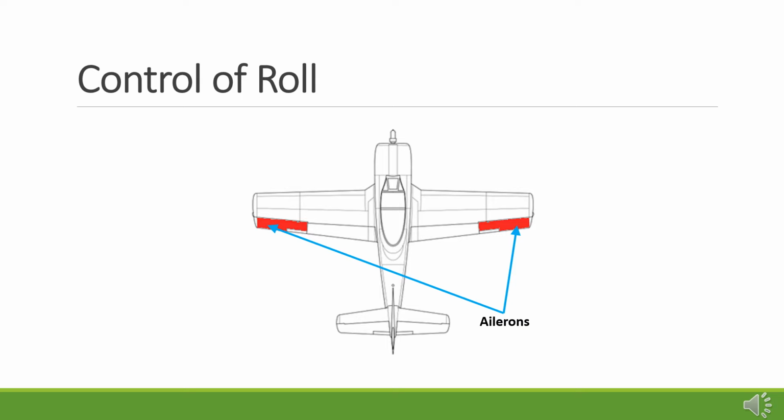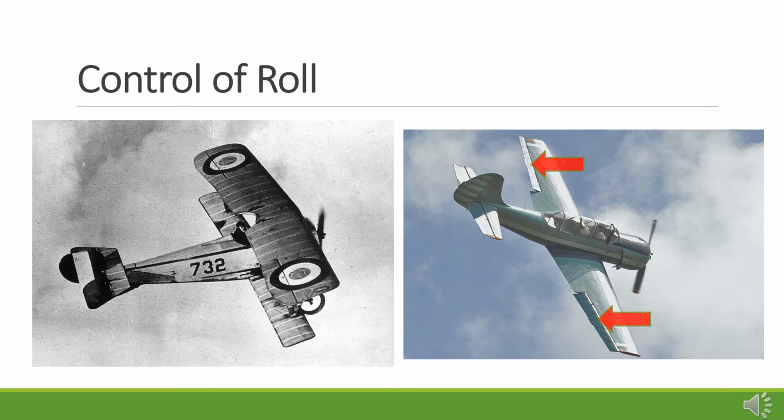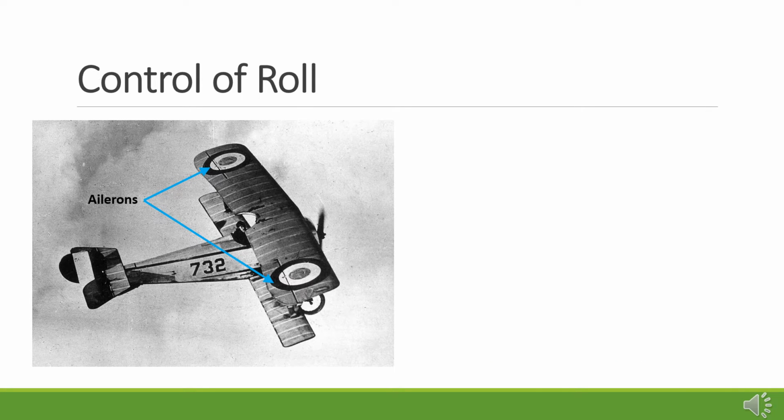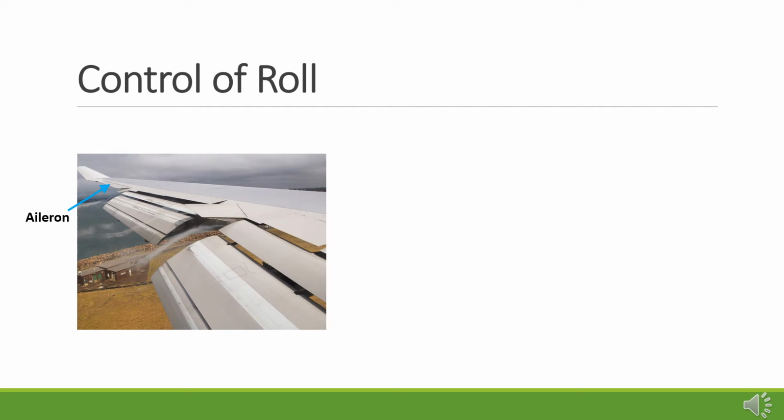Unlike the elevators that work in synchronization with each other, ailerons work in opposition to each other. In other words, if one aileron moves upward, the other moves downward. The movable ailerons are typically located at an outboard position or near the wingtips. In some larger aircraft, such as commercial airliners, more than one aileron may be located on each wing. In other aircraft, ailerons may also be used as flaps for takeoff and landing. In these cases, these surfaces are called flaperons.